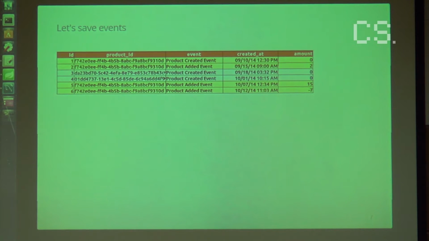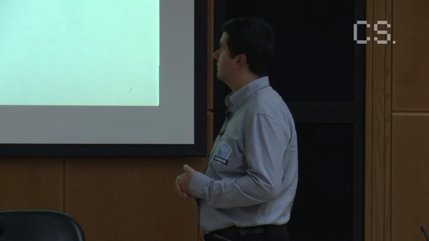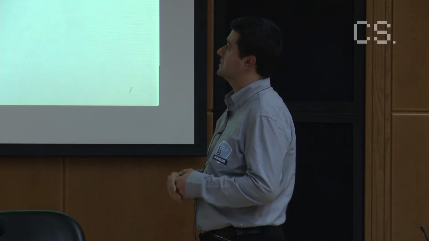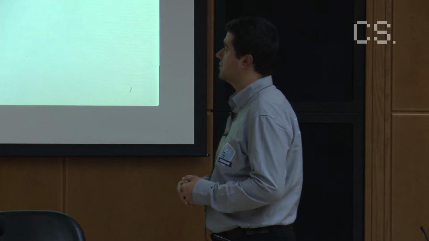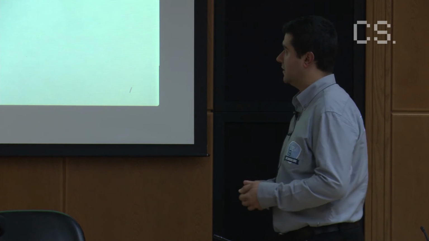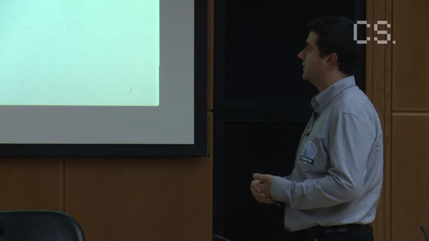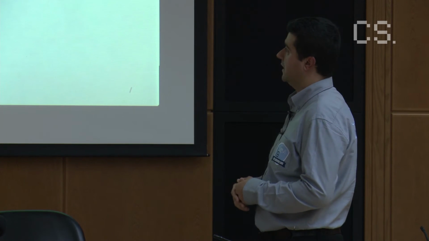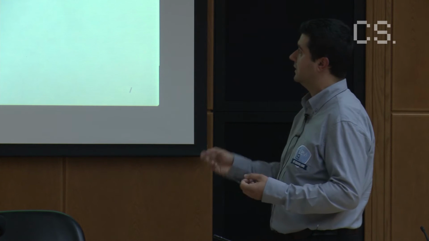The change of the inventory of one product, I will store that as an event. So the yellow ones, the highlighted ones, are the same product. If I create the product, I issue the command and get the product created event. That happened somewhere around 10 September 2014.